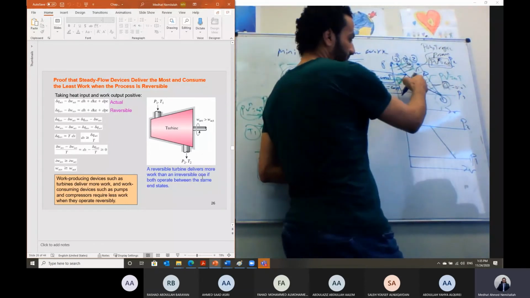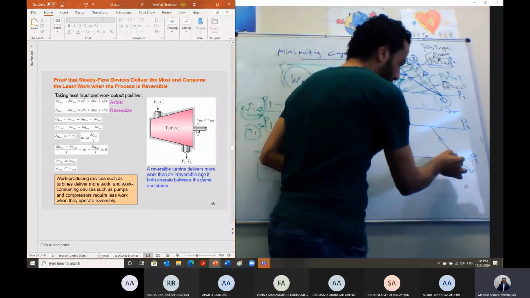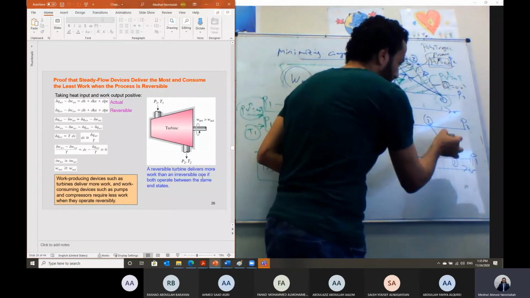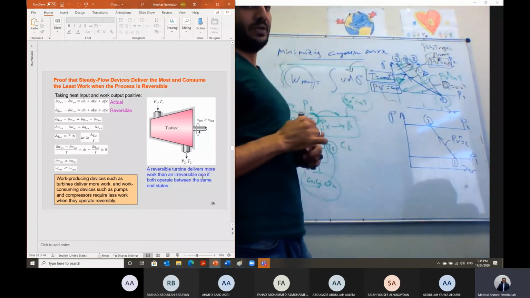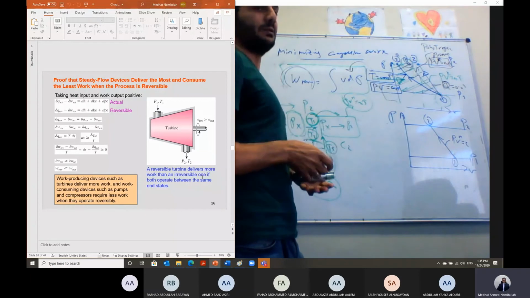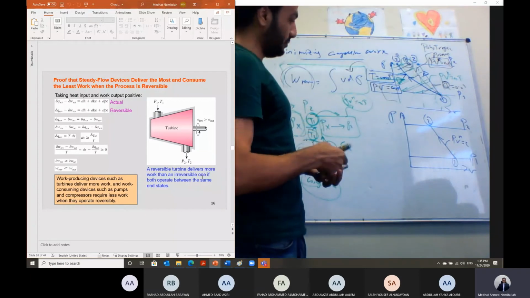Okay? Here what we said is what? Polytropic is the best that we can do. This is the polytropic process from state 1 to state 2. PV to the power n is equal to constant in this case. But we said we need to just reduce it a little bit. So we said we can do something.